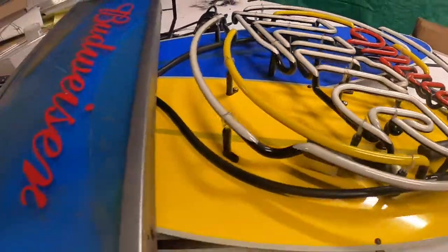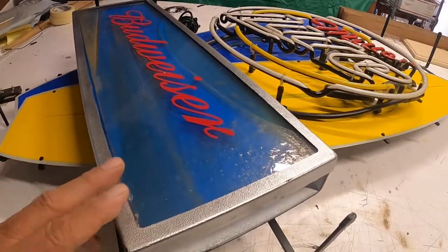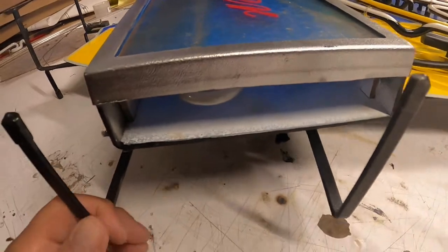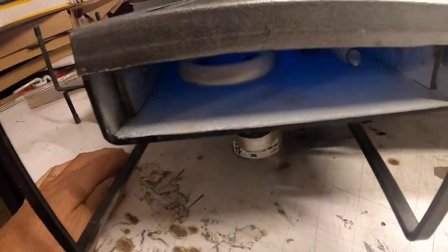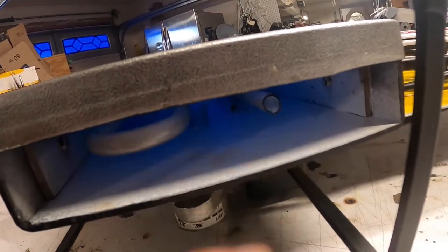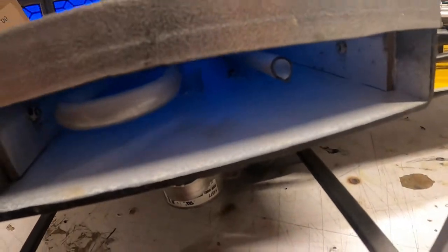There has to be a light behind this one, so I have to check the inside, and right away I can see there's a broken section here. So that's the first thing I'm going to do.